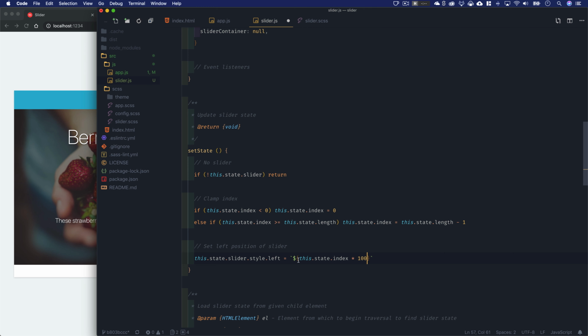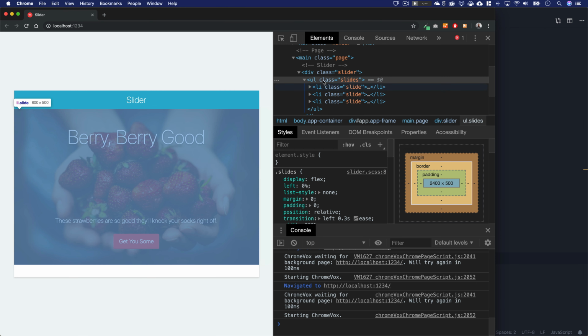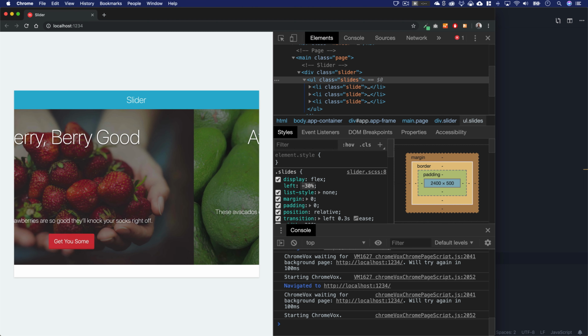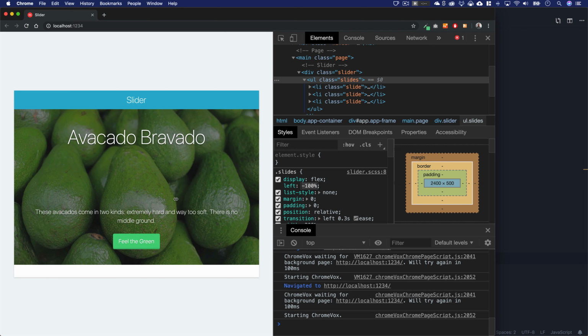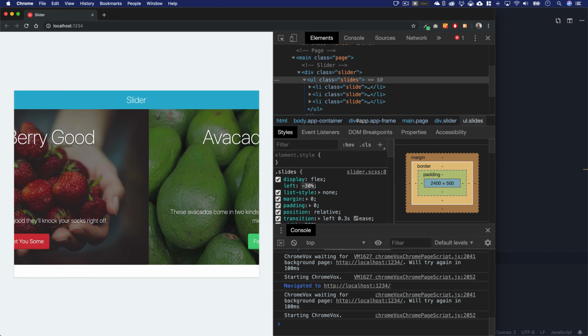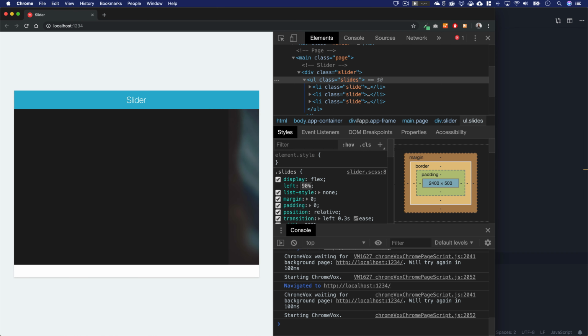So if the index is 0, this will end up being 0. If it's 1, it'll be 100. And we will actually multiply it by negative 100. Because again, when we were playing around with this over here, you'll notice that to move to the second slide, we have to set it to negative 100%. If you were to do positive, they're just going to slide off the screen, right?